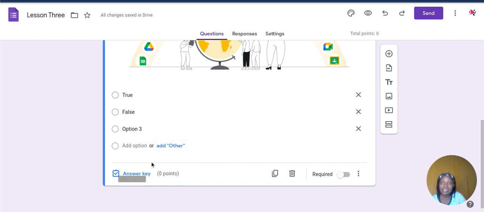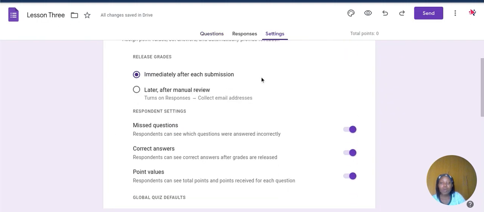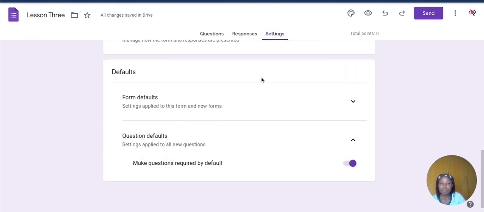This side where I have my mouse, if I didn't go to settings to set it, each time I set a question, I will need to set it manually. Imagine if I want to set 50 objective questions or 25 objective questions. That means this answer key, I will have to set it like 25 times. But if I'm just setting 2 or 3 questions, I can leave it. But for you not to be repeating the process all the time, come to settings, click on it, then we go straight to make question required by default. Before it was not toggled, so I toggle it on.